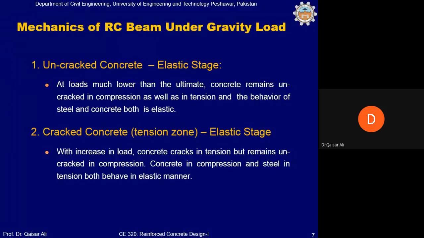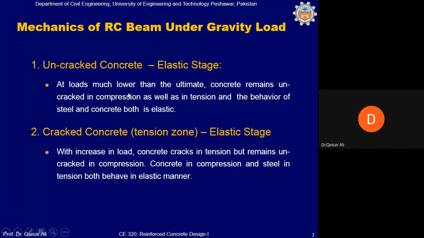Then there are many stages through which the beam undergoes from the start of the load to the end of the load. But we will discuss only 3 stages which are very clear and distinct, and they are important from our discussion point of view. There is a stage in the beginning where the beam is completely uncracked. You have seen this stage because the student who was testing the beam was searching for some cracks and there were no cracks. So in the beginning, there are no cracks.